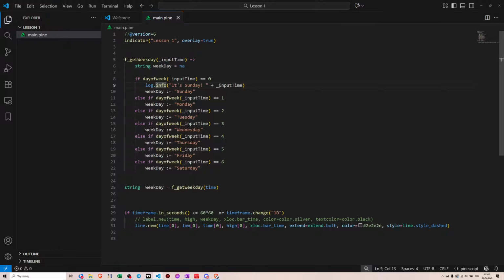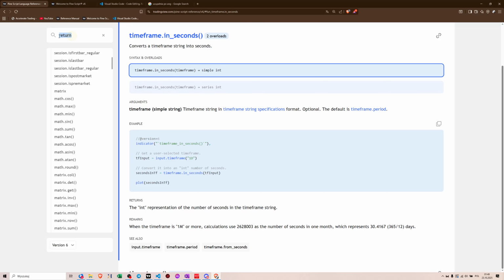So how do we get from integer to string? As it turns out, there is a function called str.tostring, and if we give any number to this, it's going to convert it to a string. I needed to remind myself because I forgot.